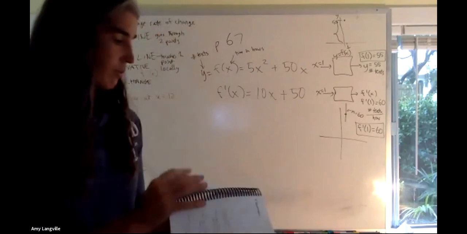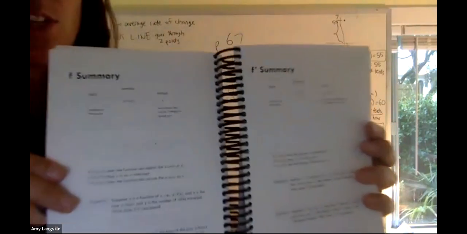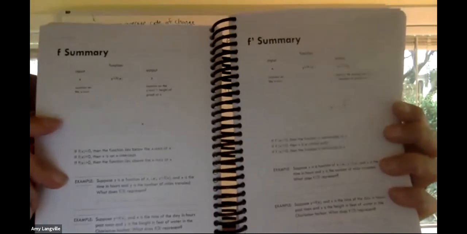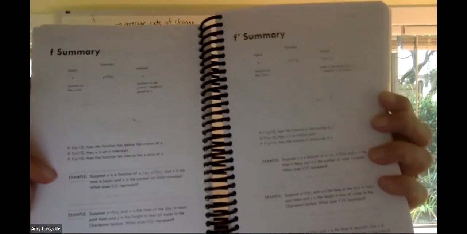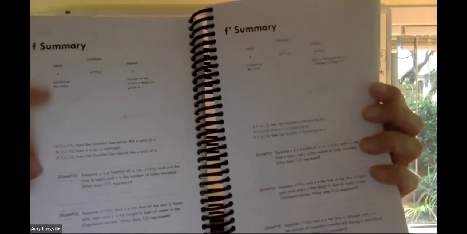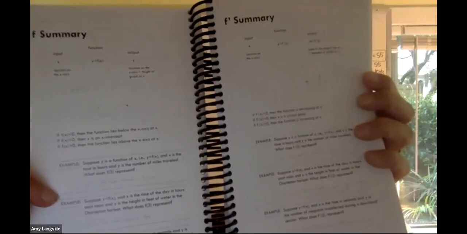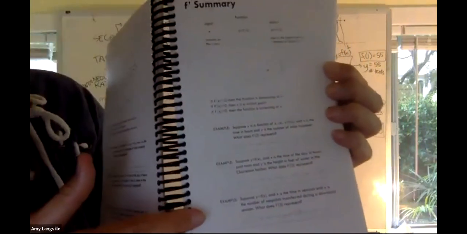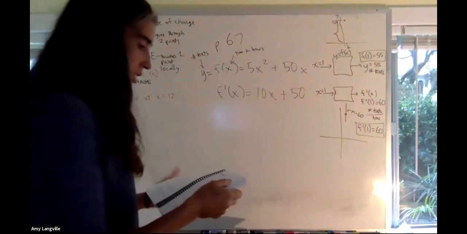Okay, so I just gave you kind of a preview of pages 72 and 73. These are good ones to have when you're studying for the exam too. Make sure you understand the difference between f and f prime. Go through this page and look at the examples. They're really going to help you put things in context. Pages 72 and 73.